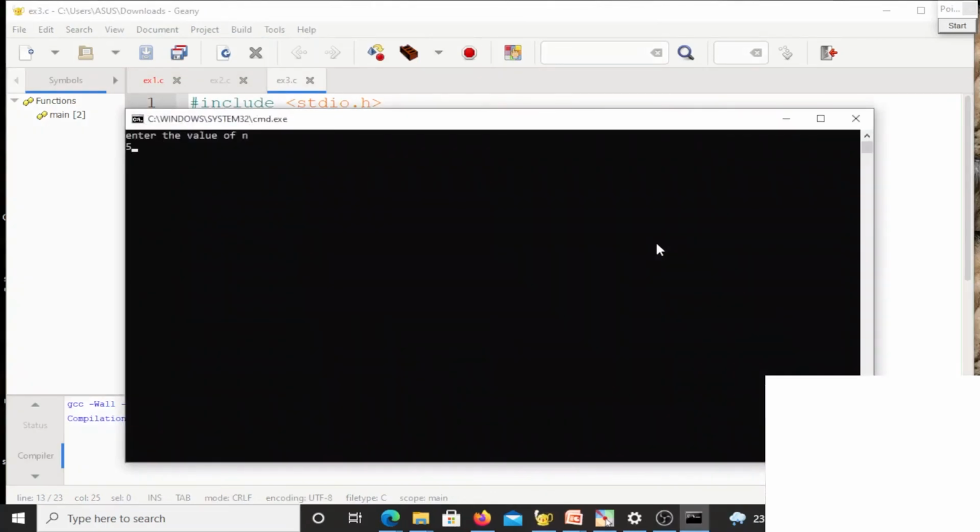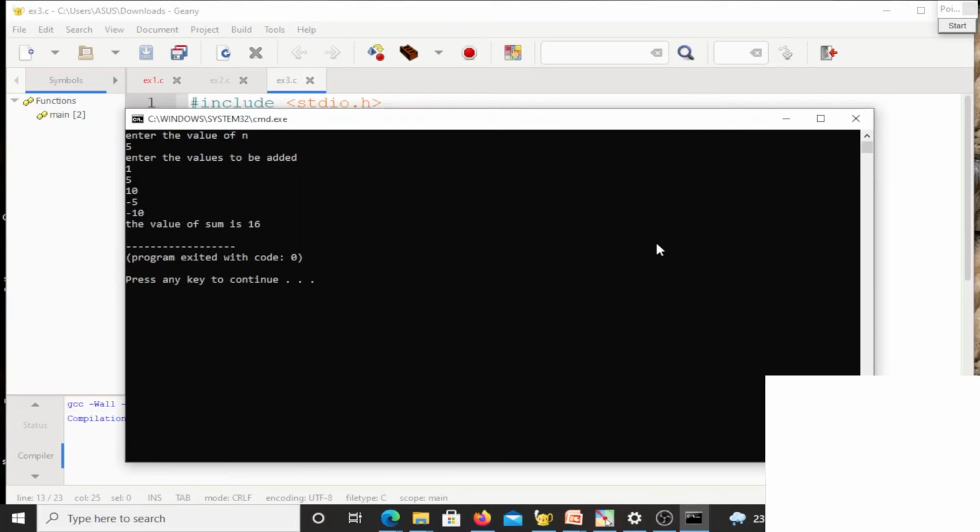We will give the same previous values: 1, 5, 10, minus 5, minus 10. So what we are doing now? In the previous case we added all. Now we should not add negative numbers. That means minus 5, minus 10 should not be added. But 1, 5, 10 are to be added. You can see here 16.